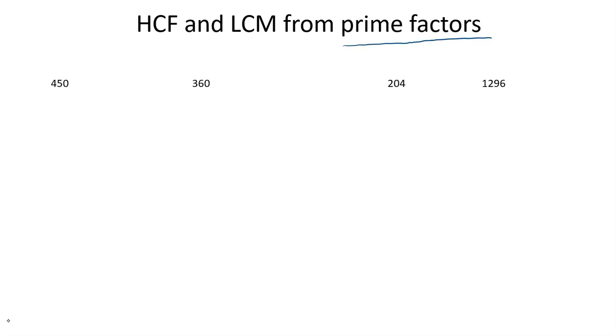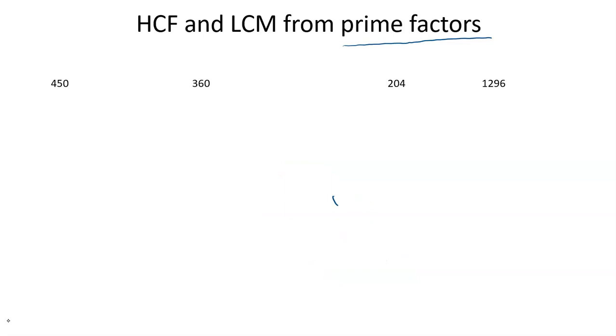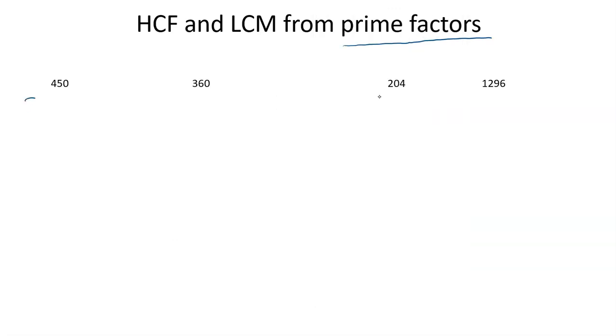And in another video, I explained how to find prime factors by saying it's two numbers times, and you keep breaking up numbers into primes until you've got everything, and then you can write down the prime derivation, how many of each prime times together to give that number. But because this question is not about finding primes, yes, we need them, but we don't need to show how we do the method. We can use the calculator. So 450, we just type 450 equals shift fact, and this is 2 times 3 squared times 5.